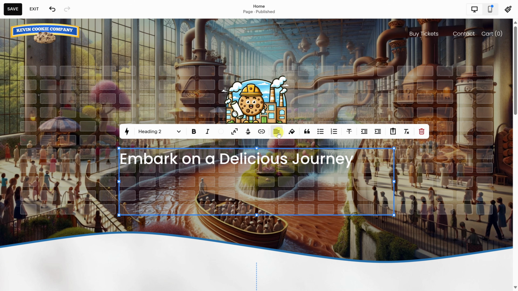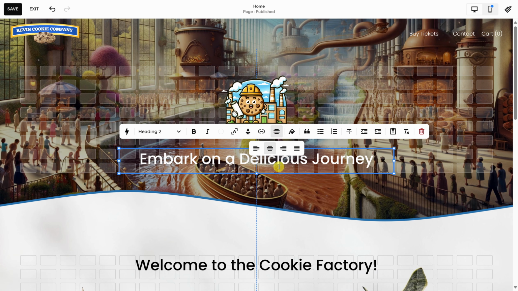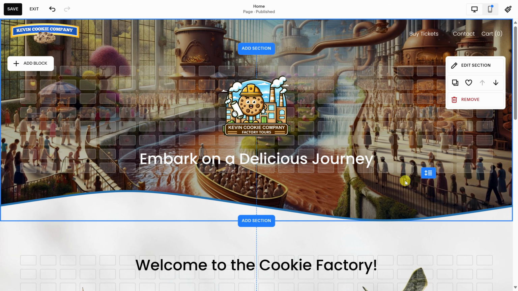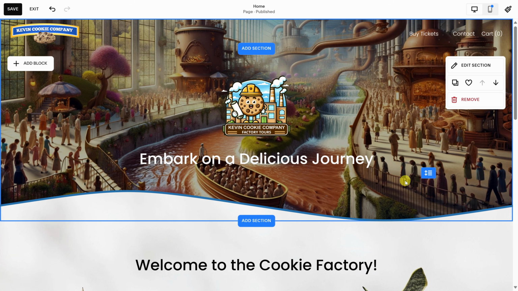I want to center align this text, and I'll click over here, and here I'll center align it. And that looks very nice. Again, you have all these different tools that you can use to modify exactly what this text looks like. Over here, I'll click out of the text. Let's now see what this text looks like by toggling off the grid. I'll press the G key, and there you'll notice the grid disappears.